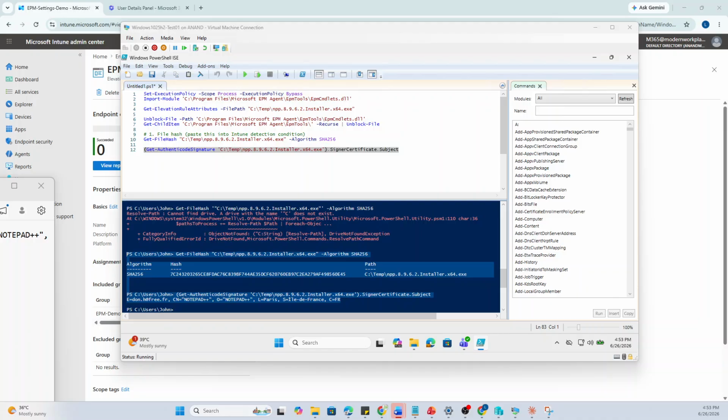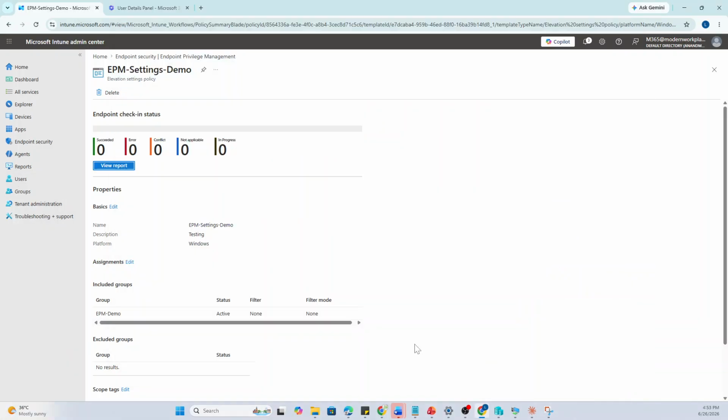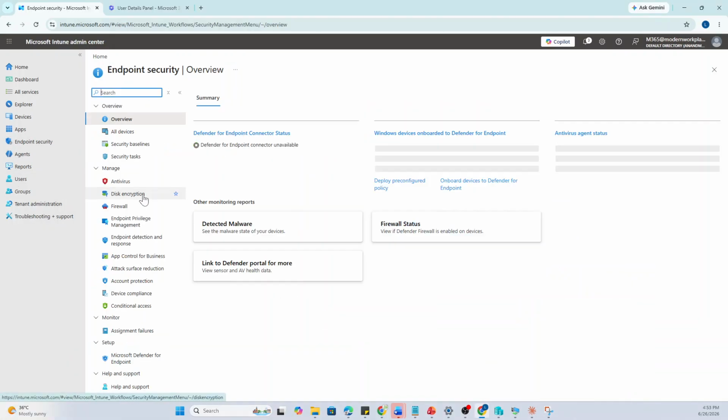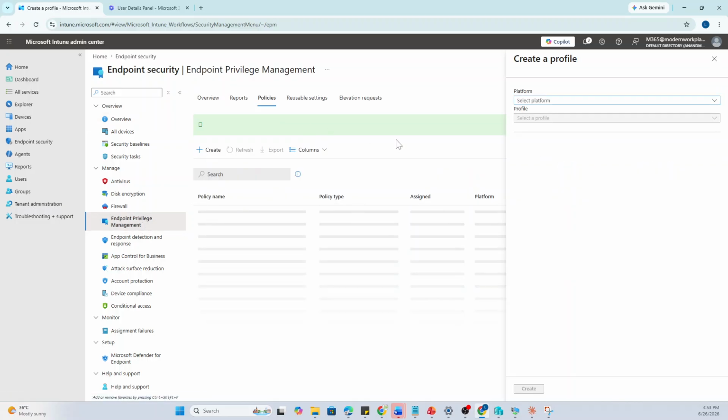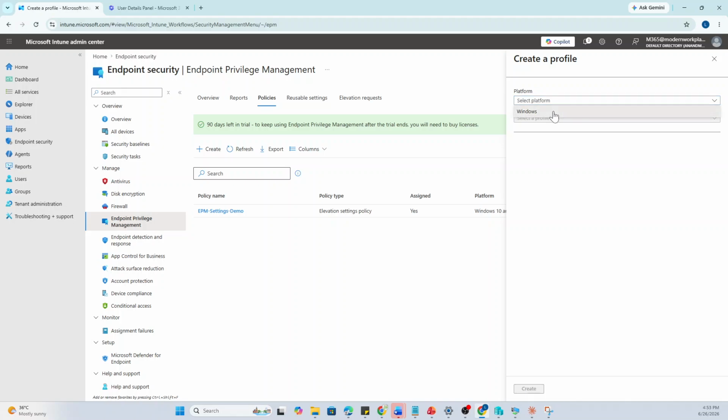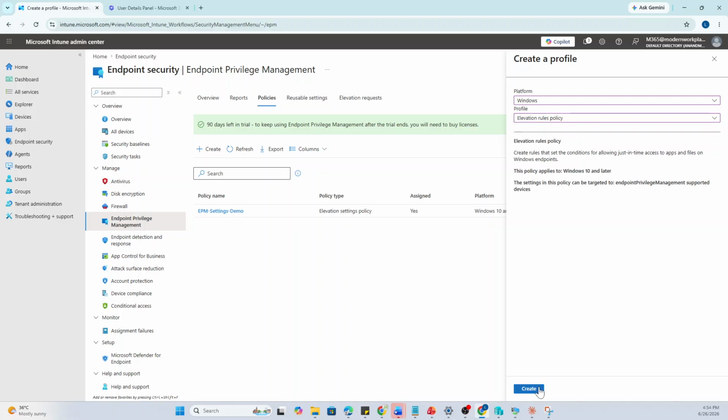Now let's create a profile. Go to Endpoint security, Endpoint privilege management, and here create a Windows elevation rules policy. Create.